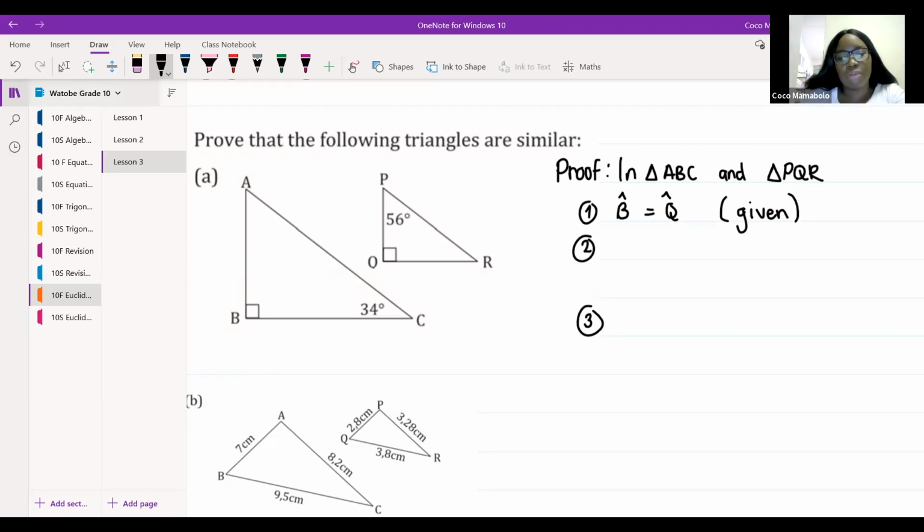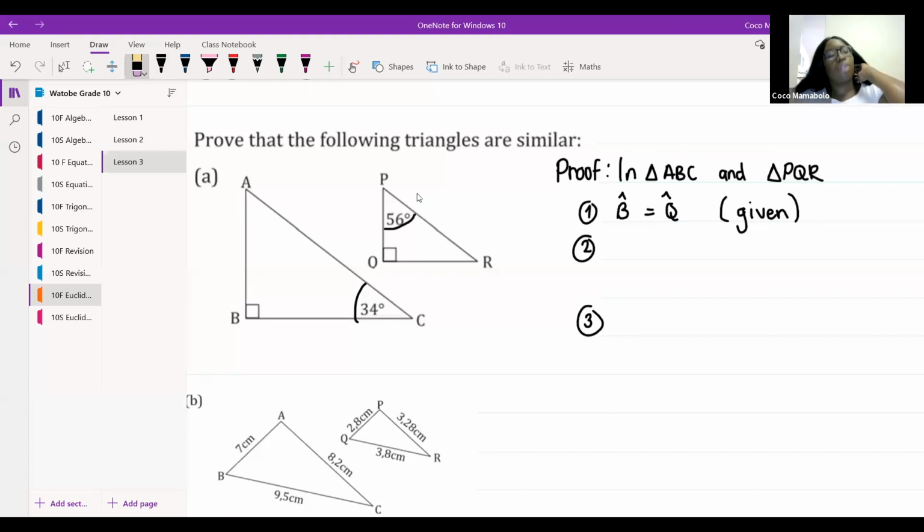What do we know? Well, Ushe, you are onto something. Ushe is definitely onto something. If you guys are in the chat, have a look at what Ushe said. Ushe, so you're on point. C and P are in degrees. Good, they're in degrees here. That one is that one is that. But what begs the question is, what is A and what is R? That's the question we need to answer here.